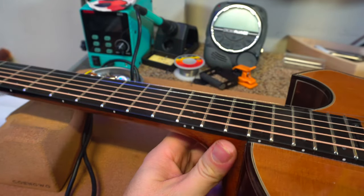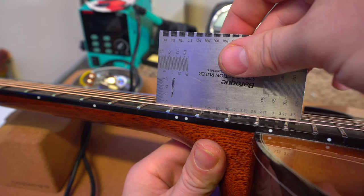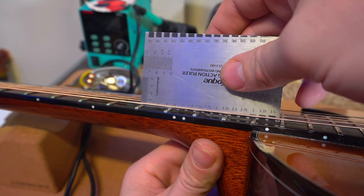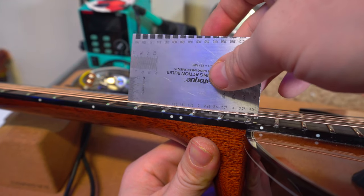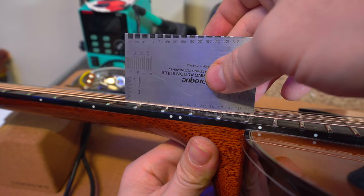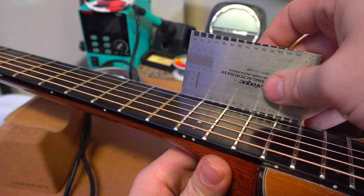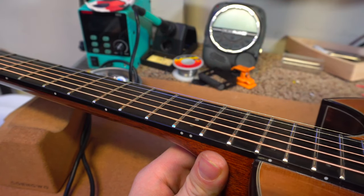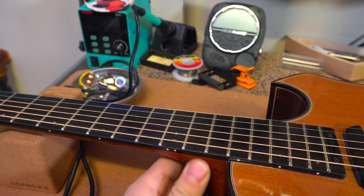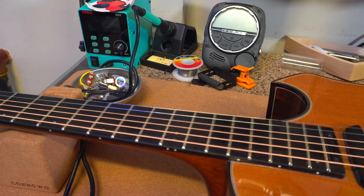And then here at the 12th fret, you can see that our action on the low E is very low, almost like electric guitar action. It's just over 1.5 millimeters, and at the high E, it's just above 1.25 millimeters. You can't get quite as low as the action on an electric, obviously, because the strings are quite a bit thicker, but this is very low for an acoustic guitar.